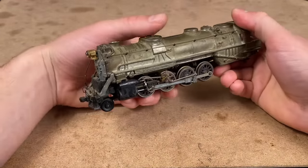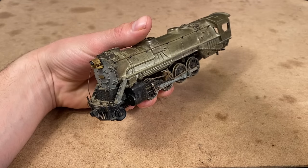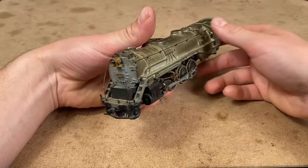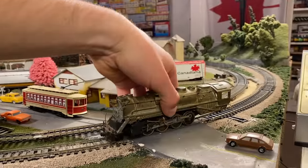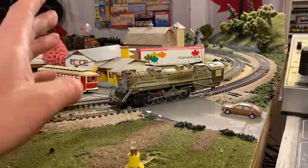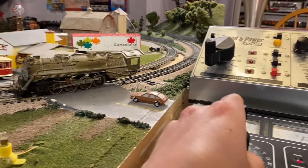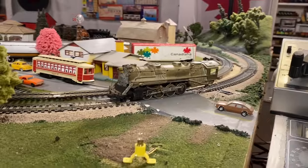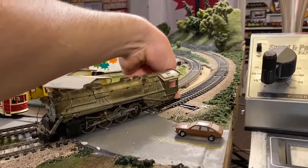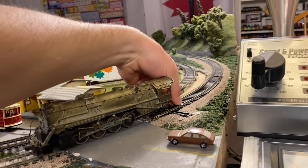Anyways, to get started, we'll take it over to the track. I'll show you all what it's currently doing. Hopefully, it hasn't gotten any worse since the last time, and then we'll disassemble it and see if we can make this thing work a little bit better. So we'll go ahead and set this locomotive up on the track. It did move a little bit last time, so I do have some sense of confidence that it will do it again. But it's also been almost a year since I bought it, so it hasn't done anything in that time frame, so I'm not really sure what's up. This is obviously supposed to go to the tender. Not sure which rail it picks up power from.